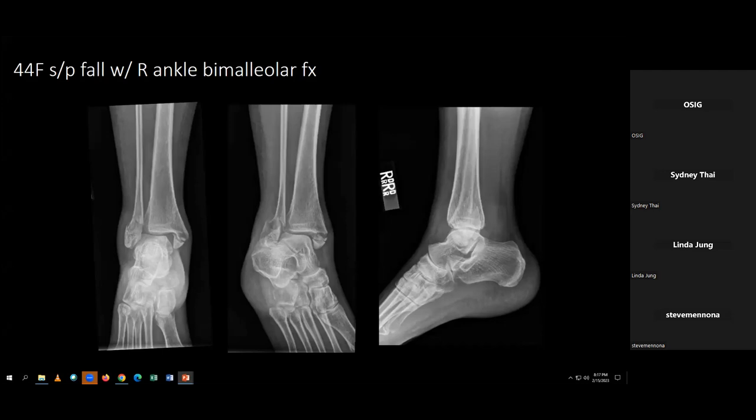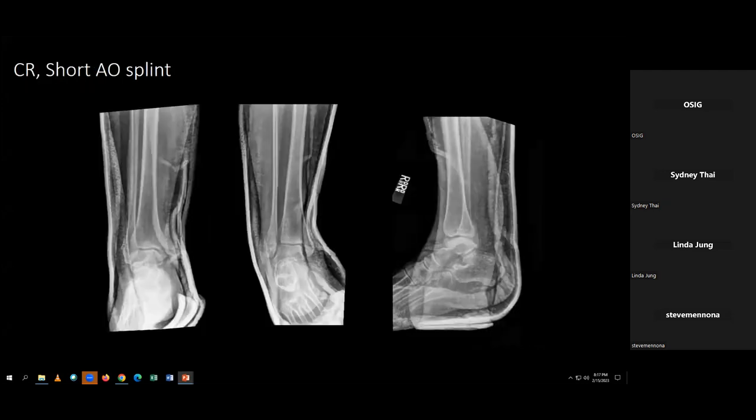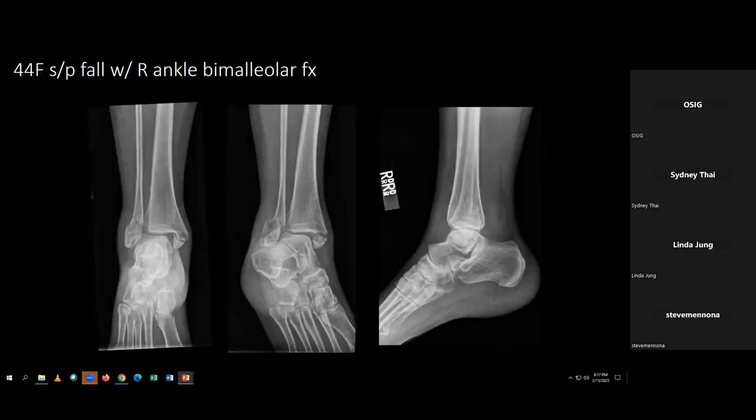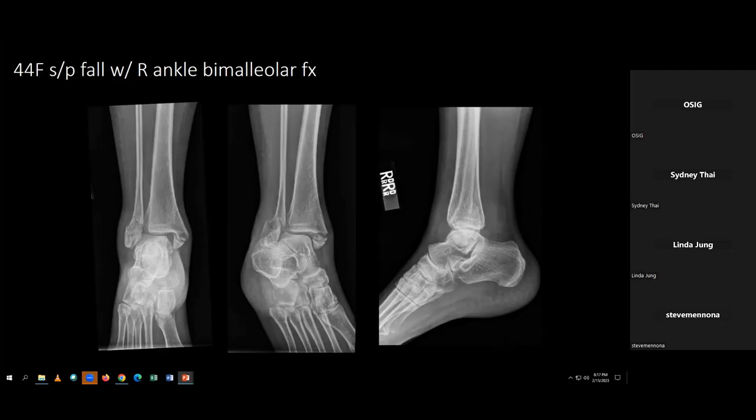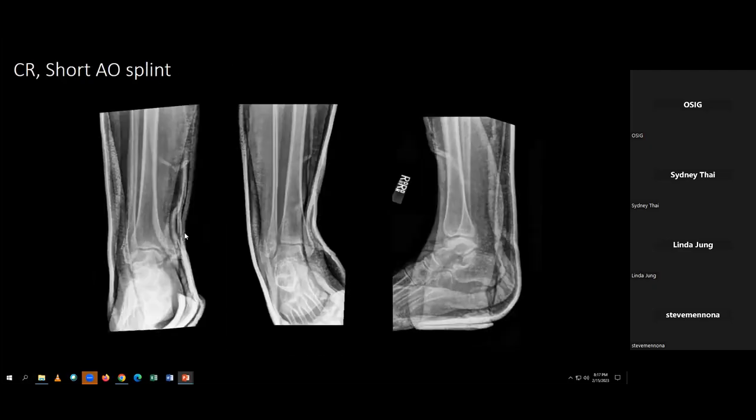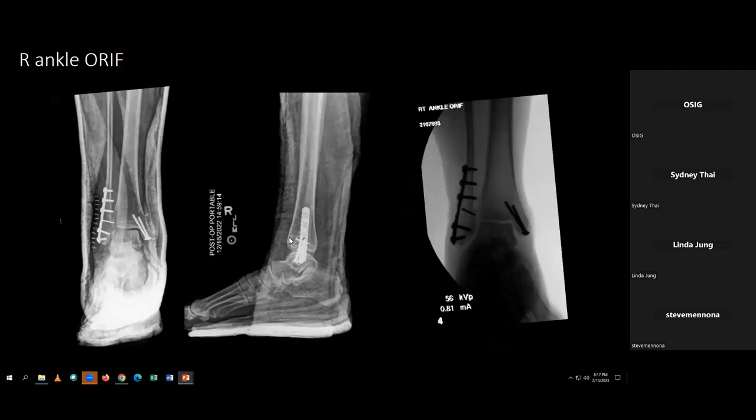Right, so those bones aren't going to stay there. So the first thing you do is, like we were discussing, you do a closed reduction and put a splint on it. And when you're doing your reduction, you want to make sure that on the mortise view, you have good space. You close down that space, right? So on this view, you can see there's a big space here, medially, that medial clear space we were talking about. So you got to make sure that's closed down. And you don't want that foot to be straight. We don't like straight splints, is what we say. So you want to correct the deformity. And then we took him for an ORIF.